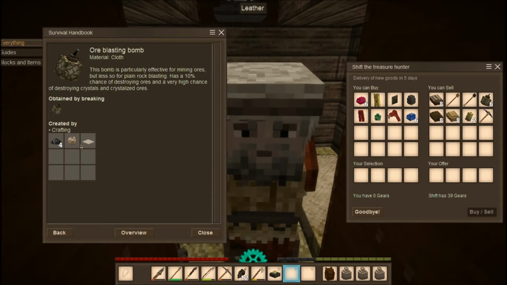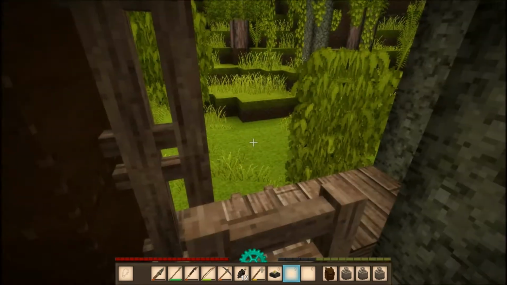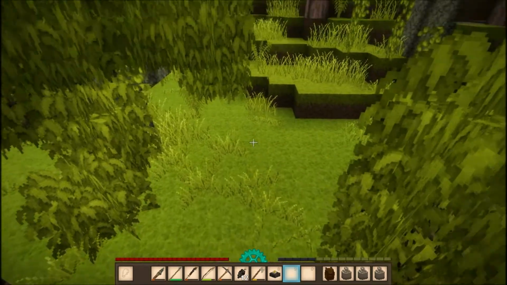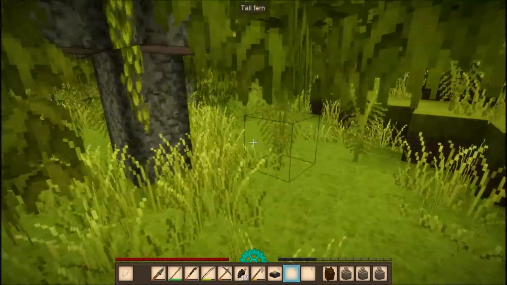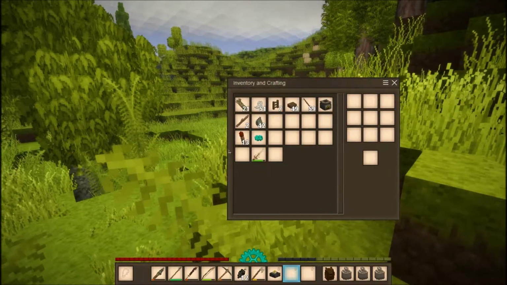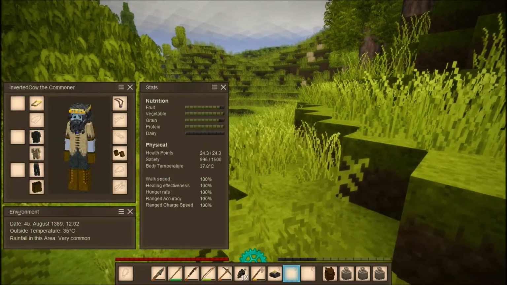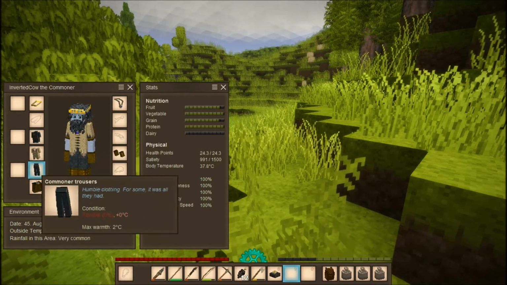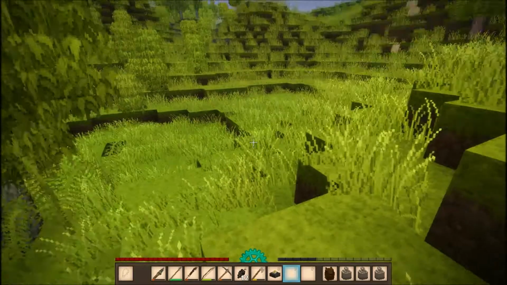This is the biggest problem, of course, the flax and the linen. That stuff is a little bit more difficult to get a hold of. I mean, you're constantly making flax and linen because you have to repair your clothes, especially if you're in the colder areas. Your clothes are constantly taking damage.